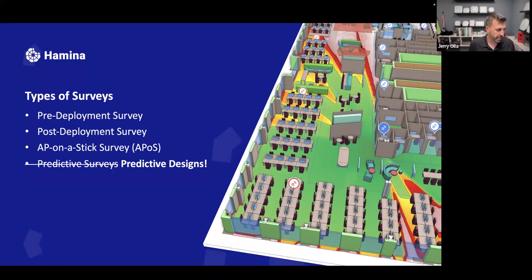If you've got the terminology of predictive survey in your head, I would encourage you to switch to something like predictive design or simulated models. I like those terminologies to make it very clear what we're referencing, so if you're quoting work, we know what's expected. I've run into issues where somebody paid for a predictive survey, and then there's confusion: oh, are you coming on site? And I thought you just wanted a simulated design, and they were expecting us to do a walkthrough site survey. So to make sure everything's clear, I highly recommend that.